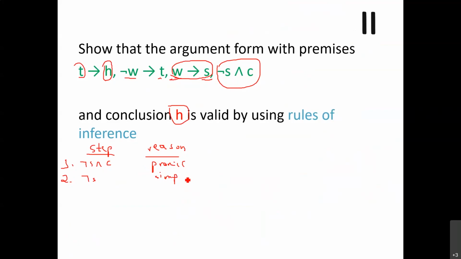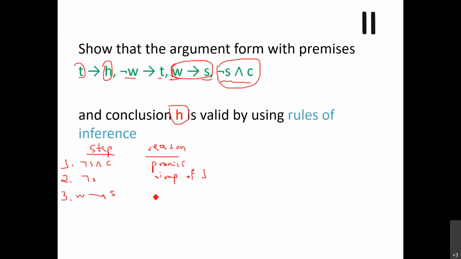So even if I have no idea what I should be doing right now, I know that I want to use W implies S. And I have here not S and C. So I know that these guys have to work together. You can think of them as like Lego pieces, even if you have no idea just how to use them yet, try to get them. So I have not S, and now I can write the premise, W implies S.